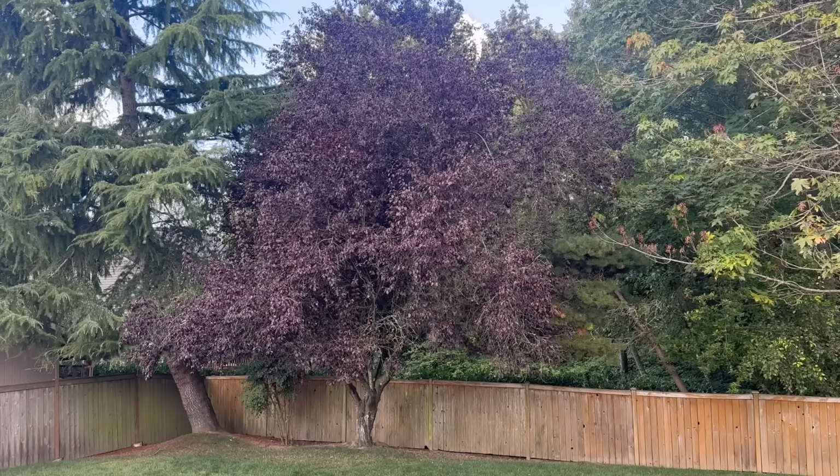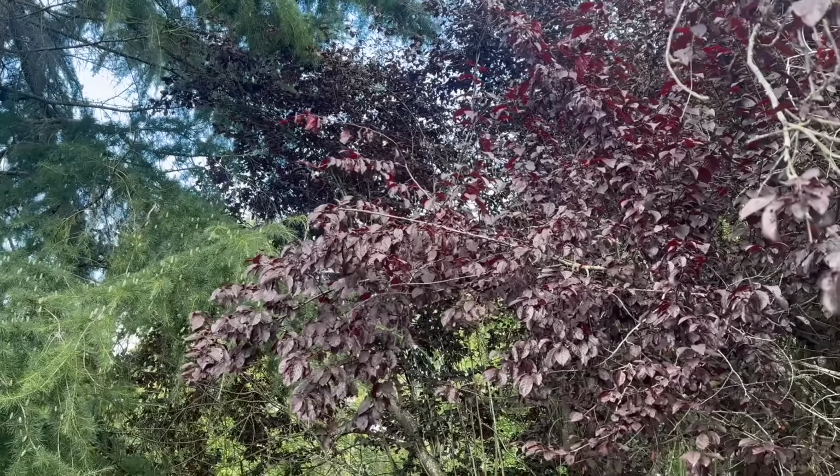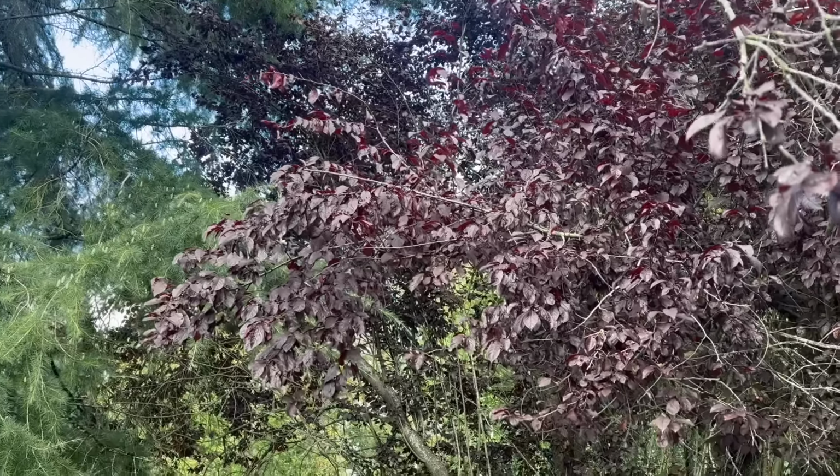I love the color of this tree in our backyard. Initially, I did take some clippings off of it and bring it in, but of course it didn't last very long. Also, I brought some bugs in with it, so I found these on Amazon.